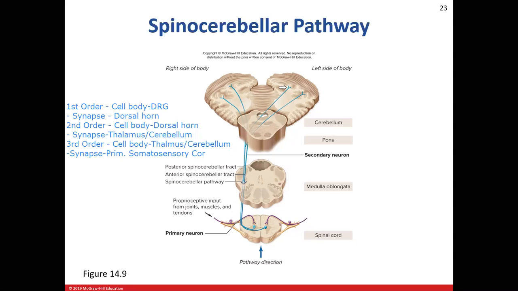The other place it could synapse again is in the thalamus. From here, then, we're going to have the cell body of the third order neuron, which in this case is not shown. And that synapse also takes place here in the cerebellum, or again, in the thalamus, that's also not shown here. From this point, then, we ascend all the way up to the primary somatosensory cortex. And again, I do have all of that information listed here as to where the cell bodies are located and where the synapses are between each of these neurons. So again, if you need to hit pause, write this stuff down, that's perfectly fine.